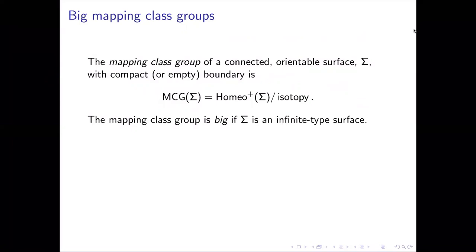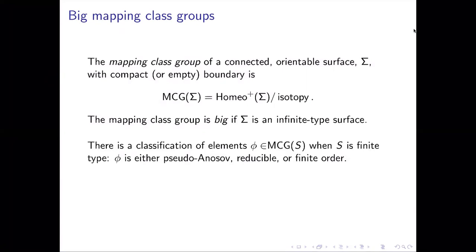However, the behavior of regular mapping class groups is often used as a jumping off point in the study of big mapping class groups. So we've used the behavior of regular mapping class groups to help us understand what questions we should ask. And the jumping off point from regular mapping class groups that I'd like to use to talk about my research today is the Nielsen-Thurston classification of elements. So for a regular mapping class group of a finite type surface, there is a classification of elements, a trichotomy. Every mapping class is either pseudo-Anosov, reducible, or finite order.